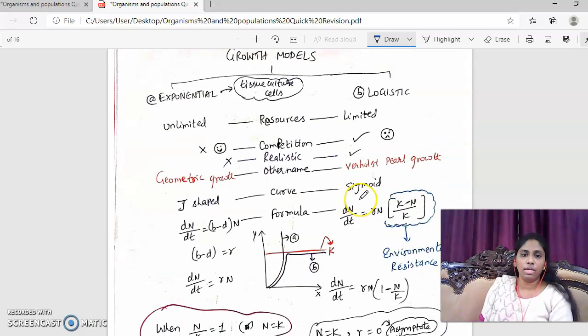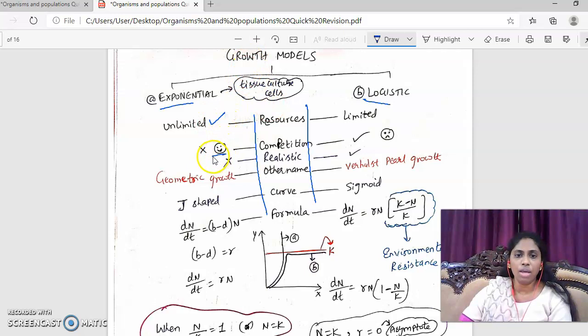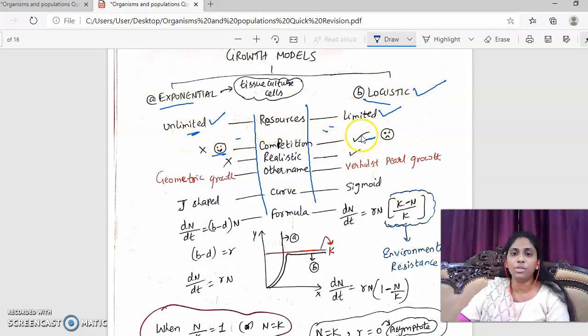Let's talk about the growth models. Two types of growth models we learnt already in NCERT, exponential and logistic. Now, let's talk about the differences. In exponential, resources are unlimited. Obviously, there is no competition. On the contrary, in the logistic growth model, the resources are limited. Of course, there will be competition. So, which of these two is realistic? Yes, logistic is realistic, because hardly do we see unlimited resources, right? We are always exposed to limited resources and more competition. And in a day or two, you are also ready for the competition, the NEET exam.